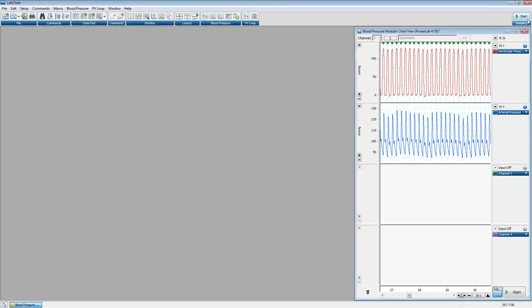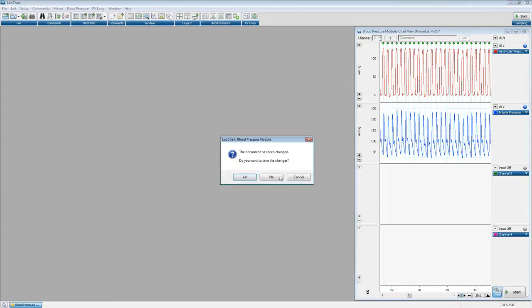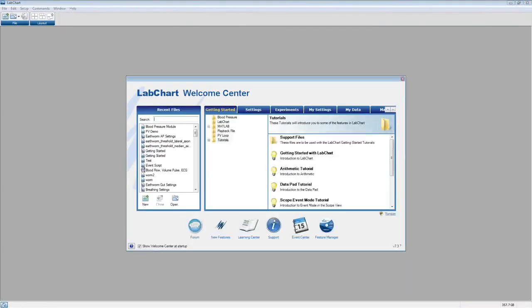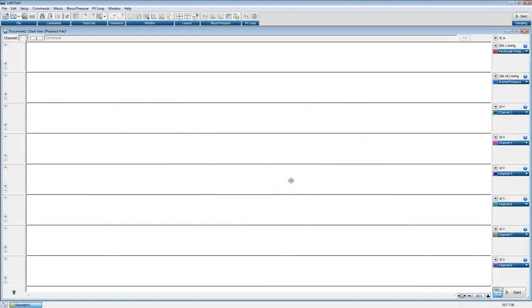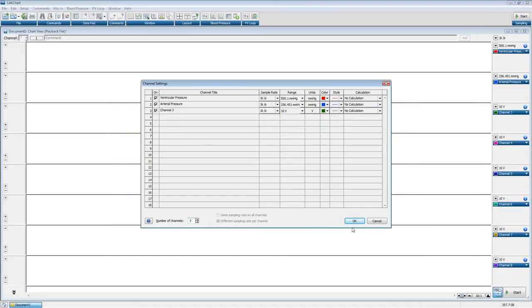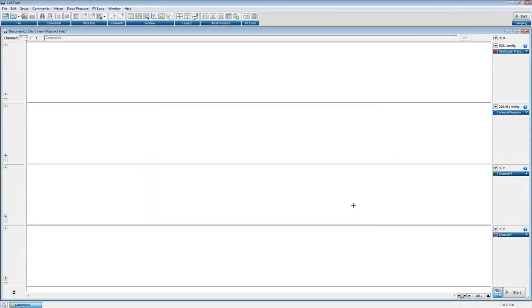Now I'm going to go ahead and close this file, and I'm going to open it as a playback file. And playback is a new file extension. I'm going to go ahead and quickly change this to a few less channels. And basically what playback is going to do, it's going to play this data file back in like I'm actually recording it. So the reason I'm doing this is I want to show you some of the channel calculations that we can do and analysis we can do in real time with this file.